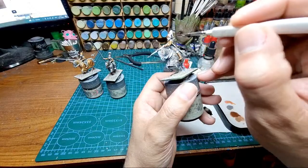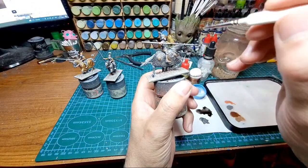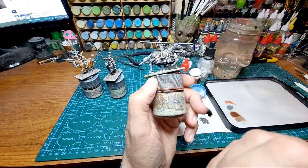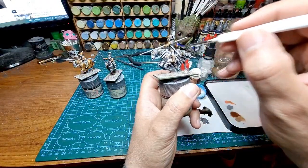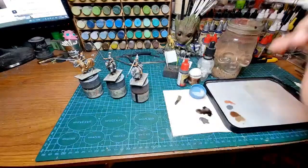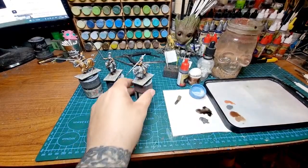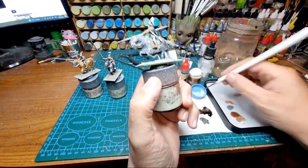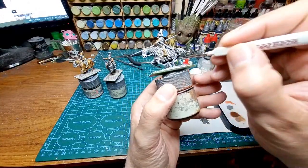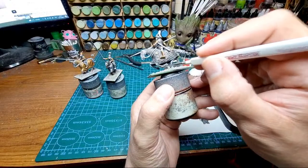Put in the helm. Yeah, these, we call these ones spoils from warfare. Grey horse, or what bits of the grey horse you can see. We're gonna water this black wash down.